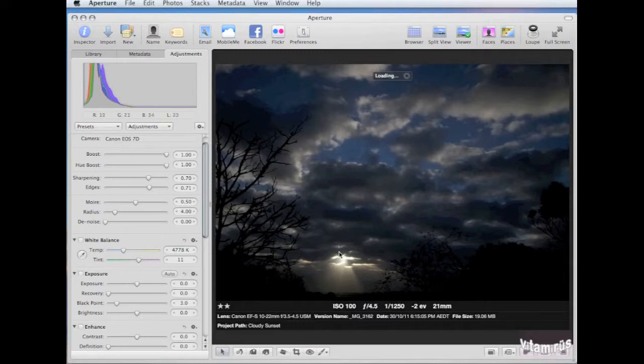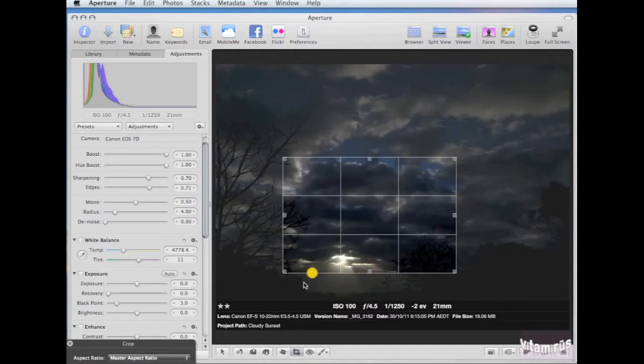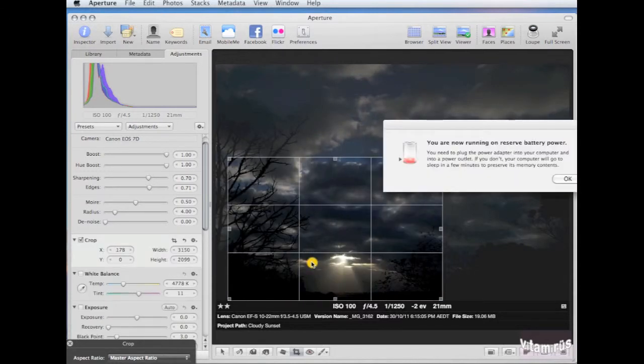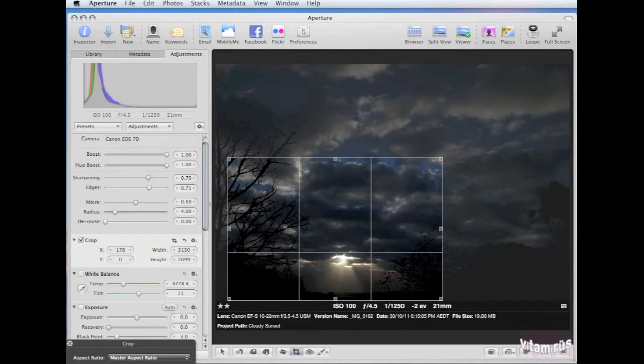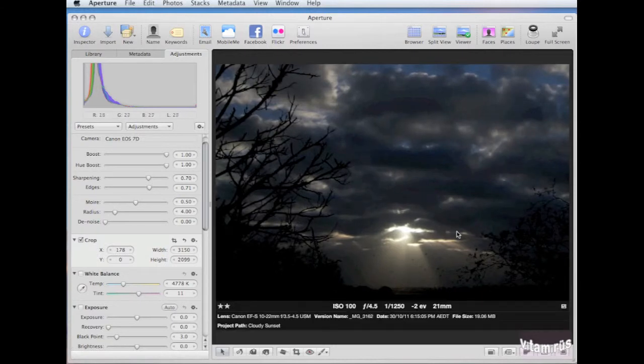This is the one that's got these birds down here that I wanted to have a quick look at. I normally do my cropping first, and although I don't normally crop images as much as this one, in this particular case I want to highlight these birds, so I'm going to crop a little bit more than I might normally here, and there they are.